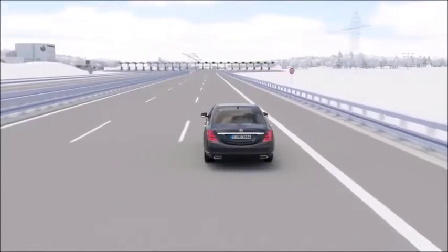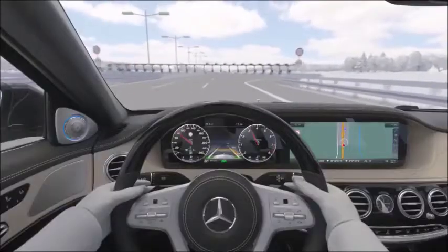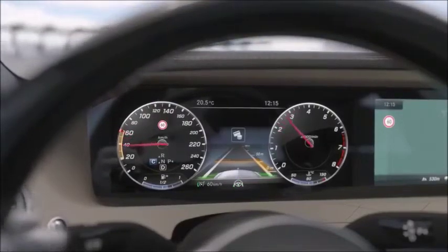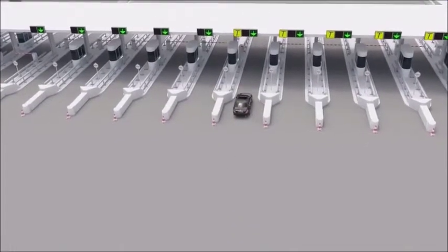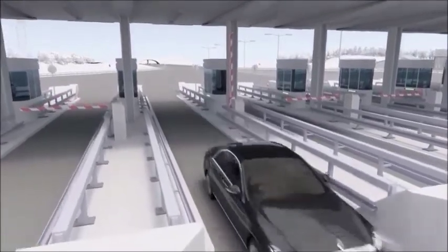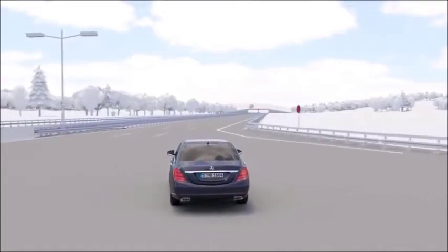Active Distance Assist Distronic can conveniently adapt the vehicle speed to the road ahead in a variety of situations by using map and navigation data provided by Command Online. The speed can be reduced ahead of toll booths automatically, not only by recognized speed limits, but also according to the route ahead. Afterwards, Active Speed Limit Assist can then adjust the set speed automatically to recognized speed limits.